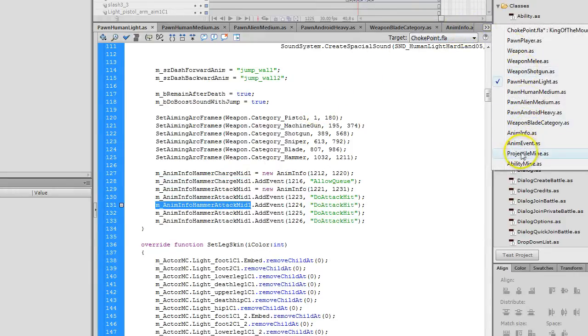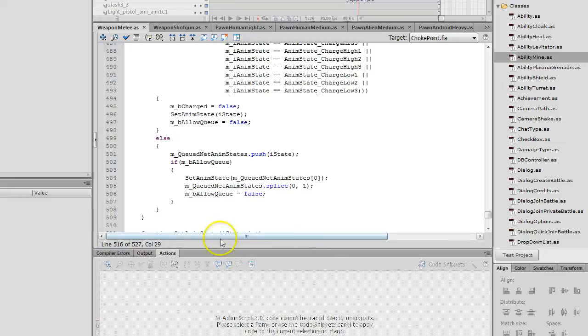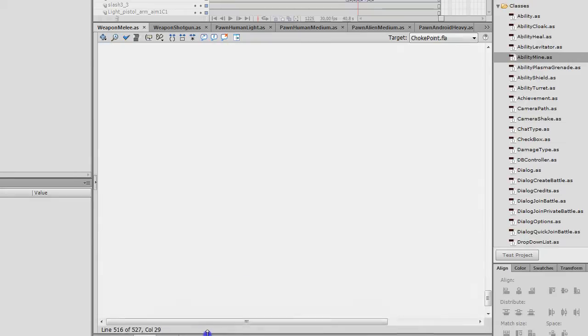So in the code, what happens is the weapon melee class handles that part. When we go into a new animation state, say I start attacking and it goes into the hammer charge animation, for instance, the weapon is going to ask the owner, the character like the Vanguard, to give it the animation info for the current state. So you get that here, and then what you do is just move this so we see better. Okay.